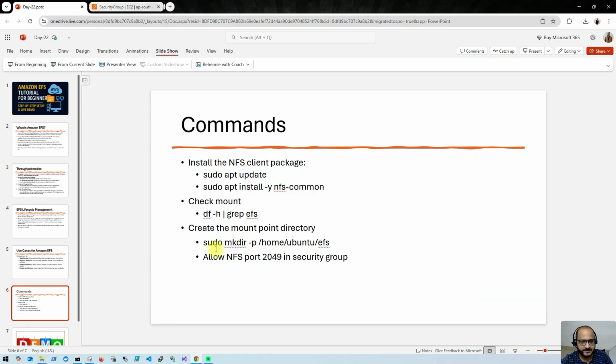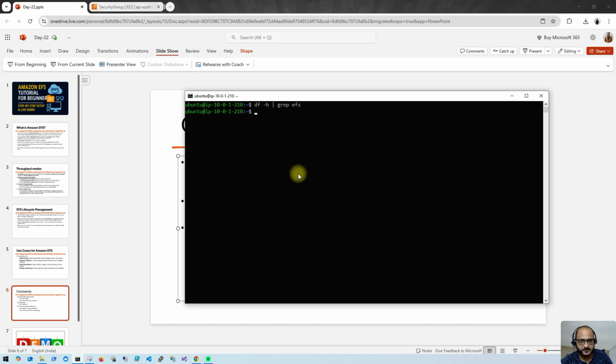Let me clear the screen. So let's first check if we have a specific mount point which we have created, EFS. So if I run this command, we are not getting any output. It means there is no mount point as of now. So let me rerun the command.